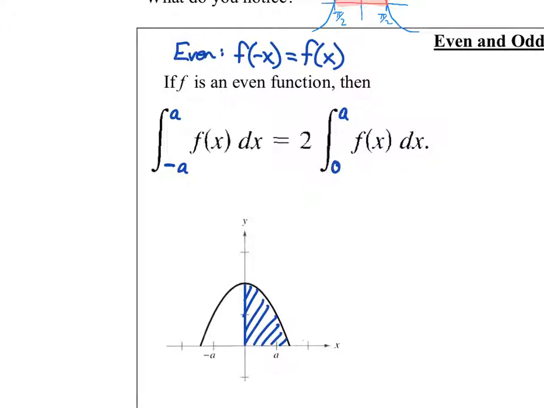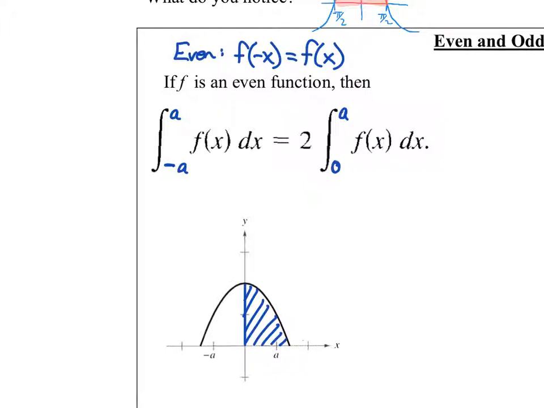Yeah? Instead of negative a to a, if it's two different values, a to b, wouldn't it also work if you took the average of a to b, as long as the function is still even? If you took the average, so like say they wanted the integral from 2 to 4 of an even function. That would be the same thing as just 2 times the integral from 3 to 4, or from 2 to 3. No, not necessarily. Okay. No, it has to be something symmetrical.